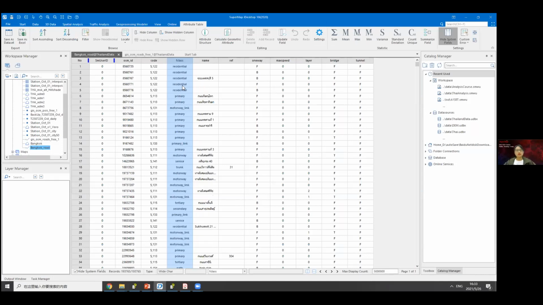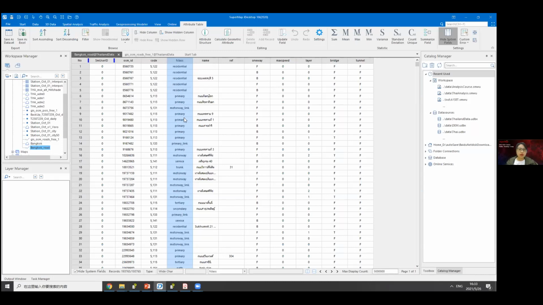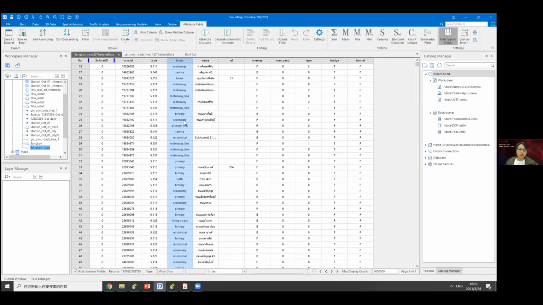So for the demonstration, I'd like to only use the main roads to do the analysis. I'd like to just select the primary roads and all the secondary level roads.